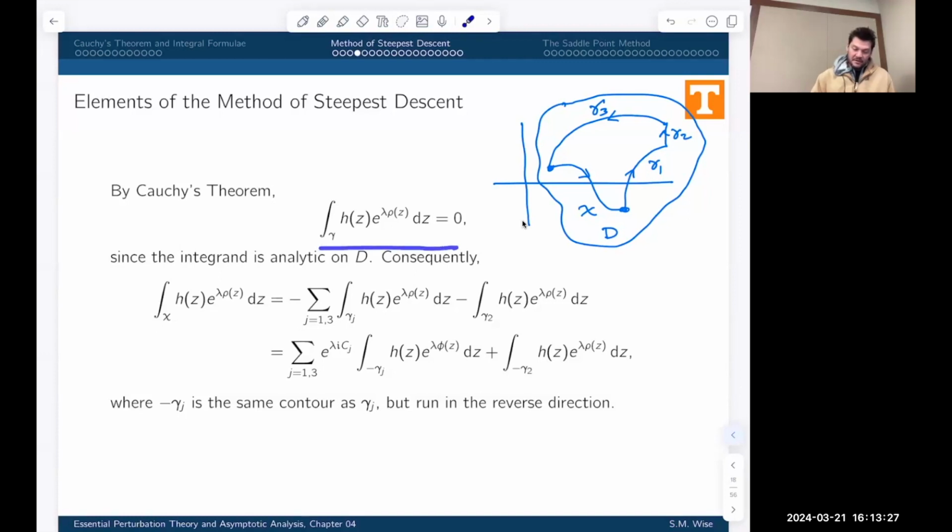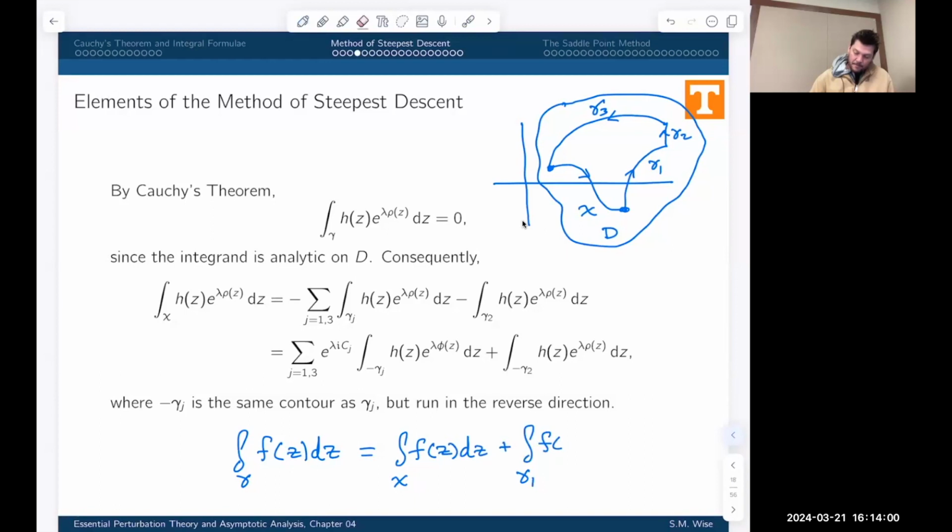because of this fact. I also want to emphasize that whenever we have an expression like this, where we break this contour into other subcontours, then we have a little result which says that this is equal to the integral of f of z dz on chi plus the integral over gamma 1 of f of z dz, plus... Okay, so however many other contour segments you have.